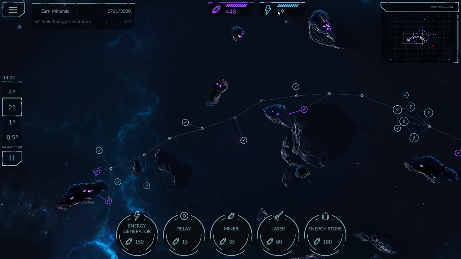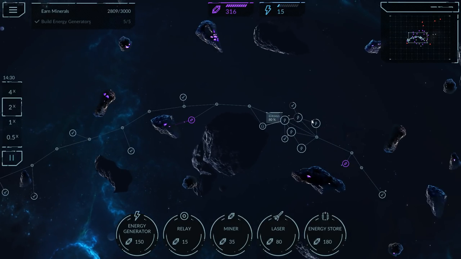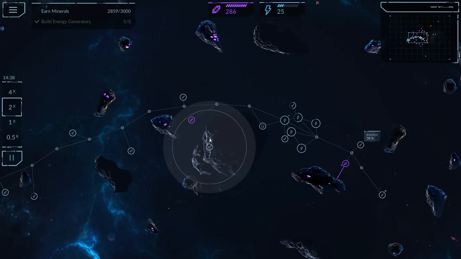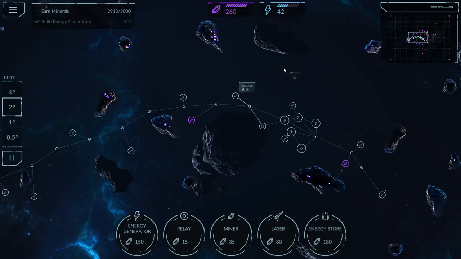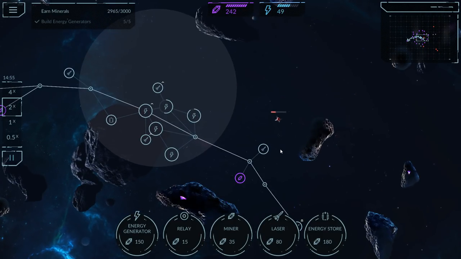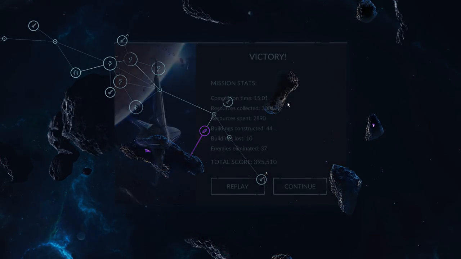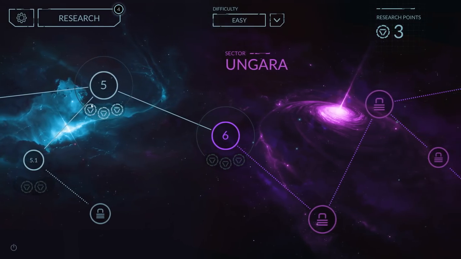Which, let's just do it, because there's a lot coming in. Build one over here. They seem to all come into the middle here. I'm going to upgrade you. And... There we go. We got it. Excellent. All right. We killed what? 37 of them? We lost 10 buildings out of that one? Alright. We got points, though.